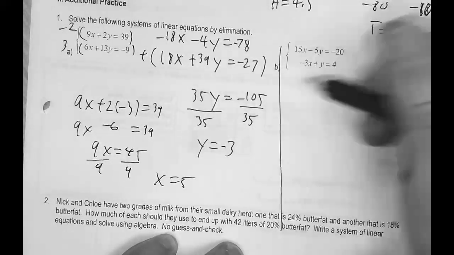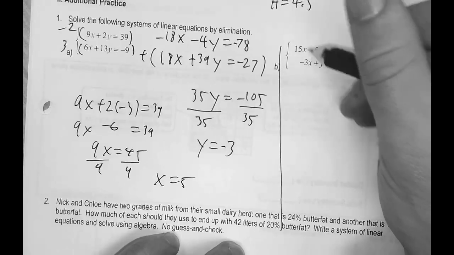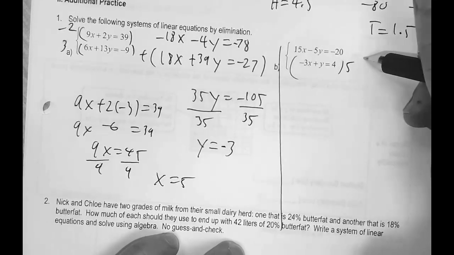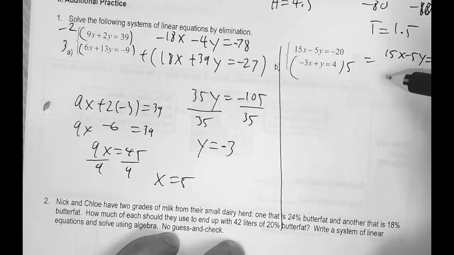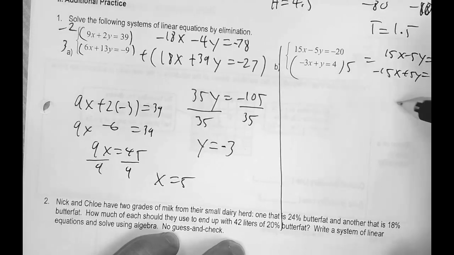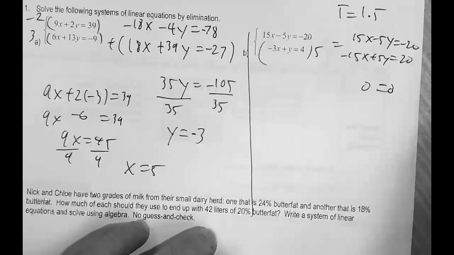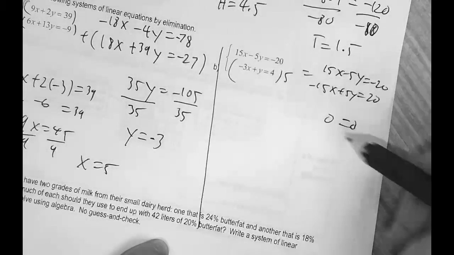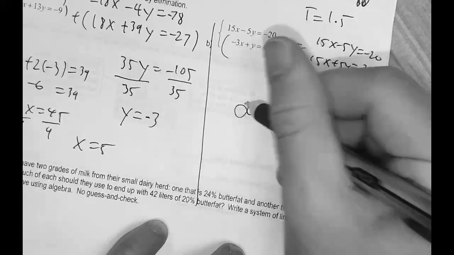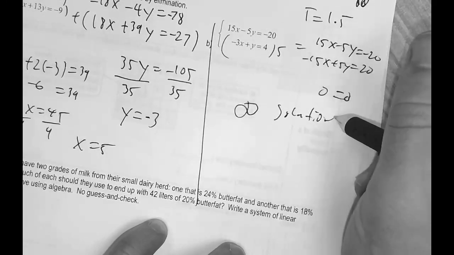Okay? All right, this one on the right. Okay, so I can make the bottom one equal the top one by multiplying by 5. So let's do that, and then we'll write it over here. 15x minus 5y equals negative 20. That's negative 15x plus 5y equals 20. We're going to add them together. So it's going to get 0, 0. It's going to be 0 equals 0. So this is a little different than what we had previously, where they did not equal and there's no solution. This is just a true statement, 0 equals 0. So this is not no solutions. This is infinite solutions. They're the same line.